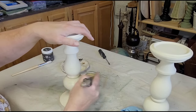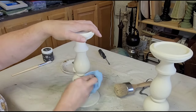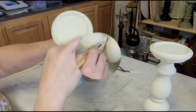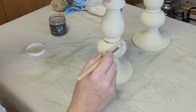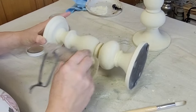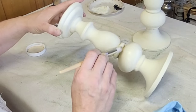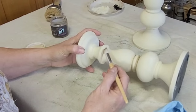Once that was done and I had wiped back the excess wax with my shop towel, I moved on to the next step. So since I decided I didn't want to distress these, what I decided I was going to do instead was to use DIY's dark decrepit dust in all of the grooves to make these a little bit more antiqued and patinaed. I could have used dark wax for this, but I really didn't want them completely covered in that dark color, and I thought this was a good alternative.